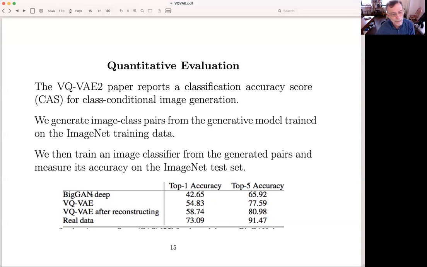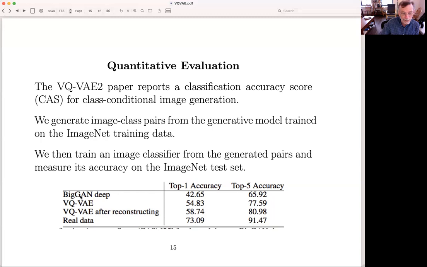So now we can take various systems and compare them, and we have top 1 accuracy and top 5 accuracy. Let me try to explain that. Top 1 accuracy means you take the most likely label and is it right or wrong? And if it's right, then you get it right. Top 5 accuracy means you take the 5 most likely labels, and if the true label is one of the 5 most likely, then you get it right. So that's the top 5 accuracy. The top 5 is an easier problem, so these accuracies are higher.